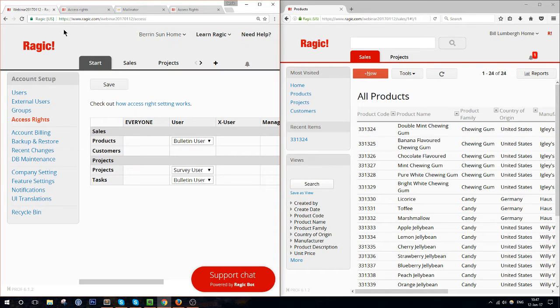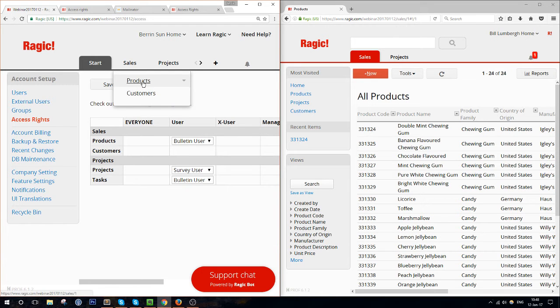Okay, so what we saw here in the settings is on the account setup, you have access rates. So this is the global access rates panel where we see all the user groups and configure the access rates separately for each group.